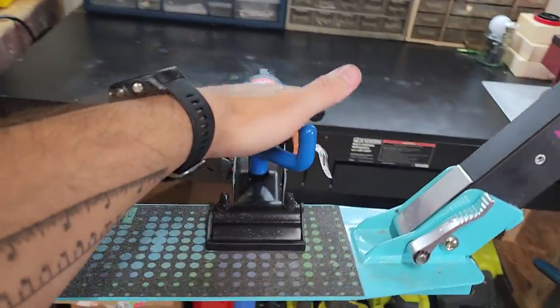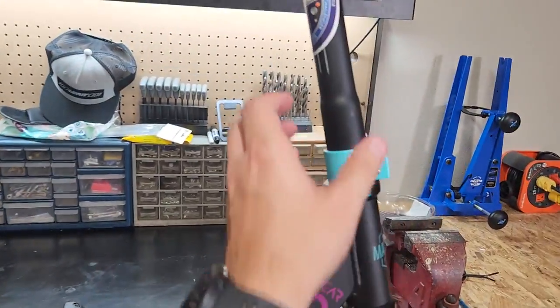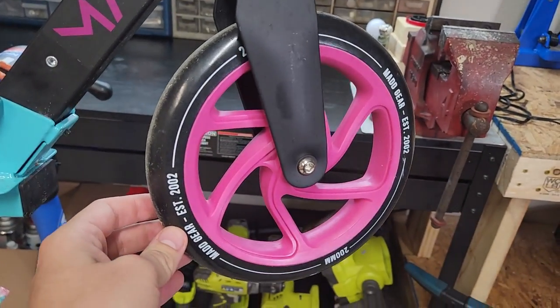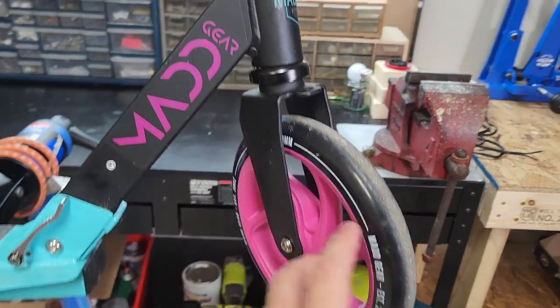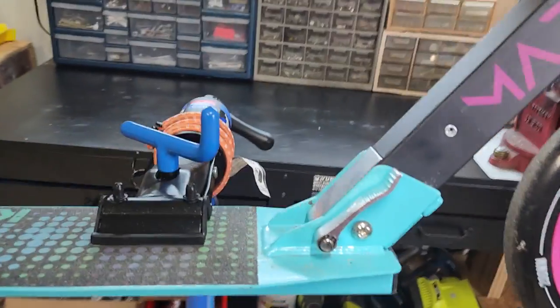It's up on this stand here just so it's at an even level that I can see and show all the details nicely. So this is the scooter. It does have the larger wheels — I think these are the eight-inch wheels — compared to some of the other scooters. This is a folding scooter, and of course this is not an electric scooter.